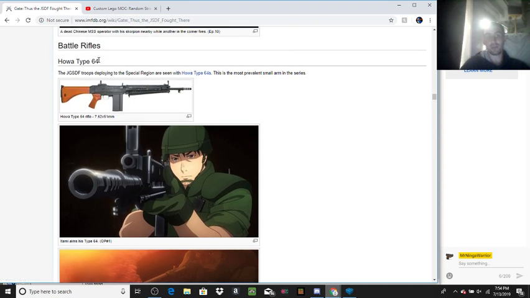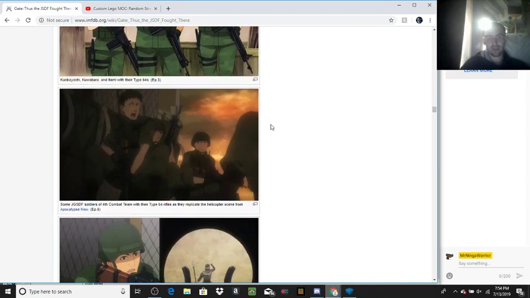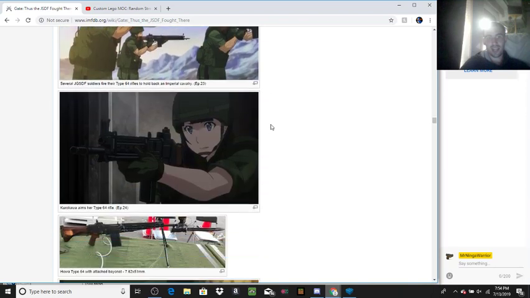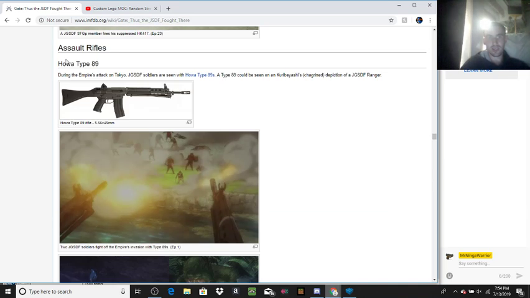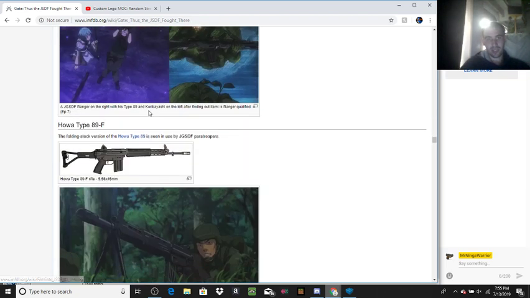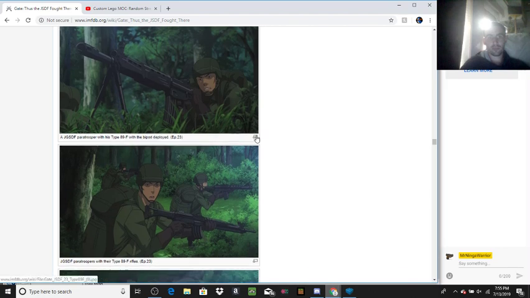But this is the Howa Type 64, which I didn't even know about until watching this anime. And it's interesting though, because further on down you get to something that a lot of people have heard about. I'm going to skip over the 417, the Type 89, which should look familiar to a lot of people, because the folding stock version is the one used in Rainbow Six Siege by Habana, who is a part of the Japanese Self-Defense Force. So that's pretty cool. So the Type 89 is like the more updated version of it.